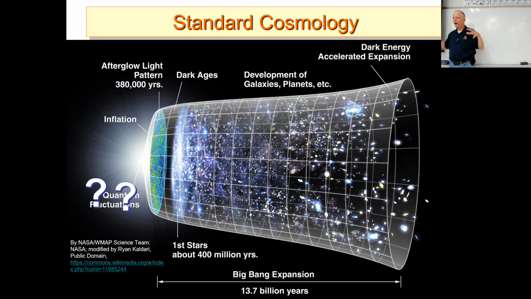And then we coalesce. We weren't stars at the beginning, but there's fluctuations in the amount of gravity and so on. And so then we start to collect material, hydrogen, and we start to emit light. So this dark, see this dark ages? That's not the medieval times, that's really the old dark ages. Okay. Then we start emitting light. So we're already like 14 billion light years apart. So then we start emitting light. So you emit some light, very good, he's emitting light, you're emitting light. And now it takes a long time for that light to meet us, the observers. Okay. So we were spread out that far very quickly, and then we started emitting light.